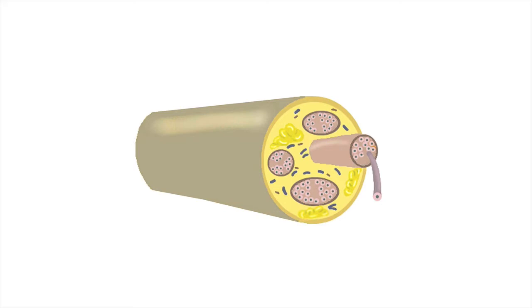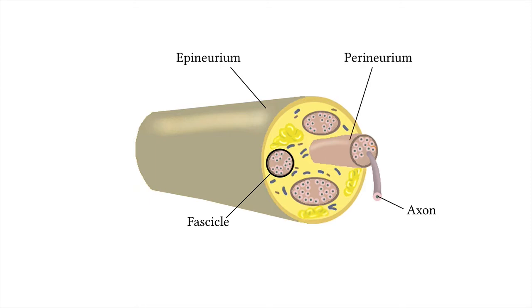Here is a cross-section of a nerve. It's surrounded by connective tissue called the epineurium. Epi means on top, like epidermis, and neurium refers to nerve. This collagen wrapping covers many groups of axons, each bundle called a fascicle. Each fascicle is surrounded by a perineurium, which is made of the same material as the epineurium. And each axon in the bundle is wrapped in its Schwann cells, and also by an endoneurium.